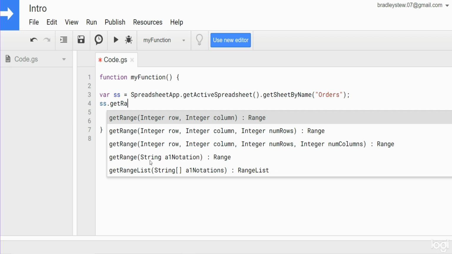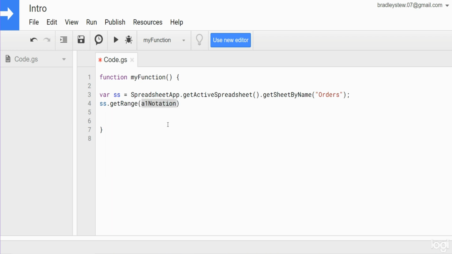What I want to get is this fourth option, the string A1 notation, because what we want to get is the range A1 through C1. So I also want to store this in a variable because I'm going to refer to it again. So I'll call this variable RNG for range.